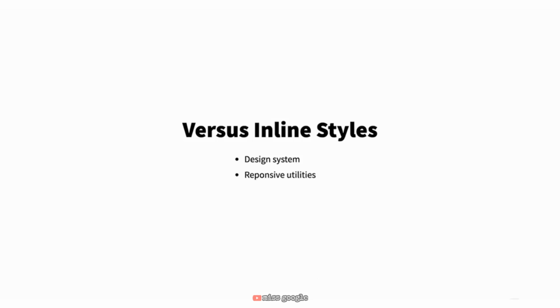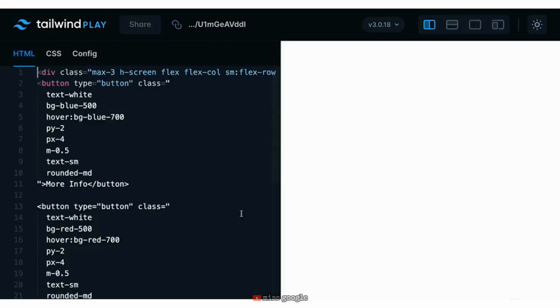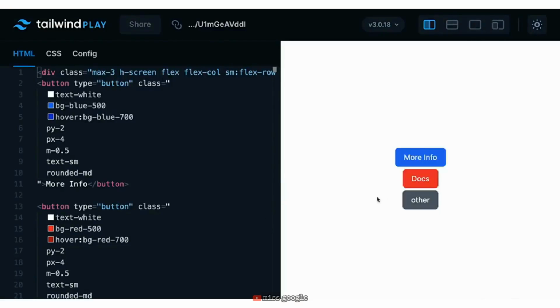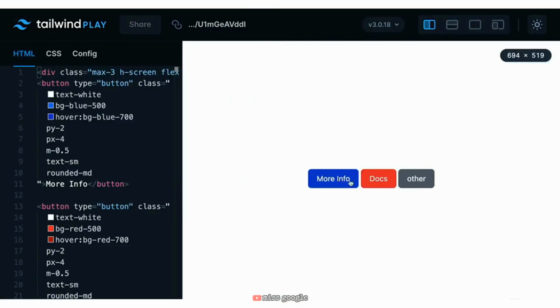One of the other reasons why you don't just use inline styles is that Tailwind CSS does give you a set of responsive utilities. So you can say, I want something to look different when somebody is at a different breakpoint. And I'll show you an example in just a minute, actually the same buttons that we just looked at. And then there are also state variants, so you can do slightly different things when somebody hovers or when an element is in focus, and so on and so forth. If we take a look at the button example again, you'll notice that these buttons normally stack, but when we get to a certain breakpoint, they'll go side by side.